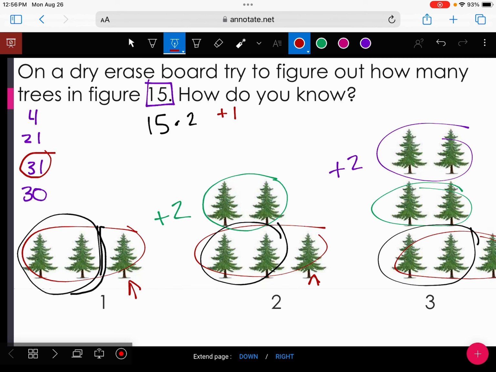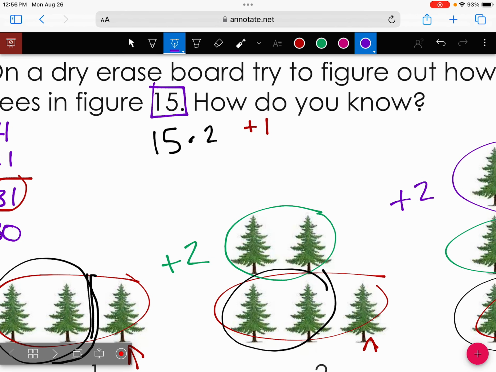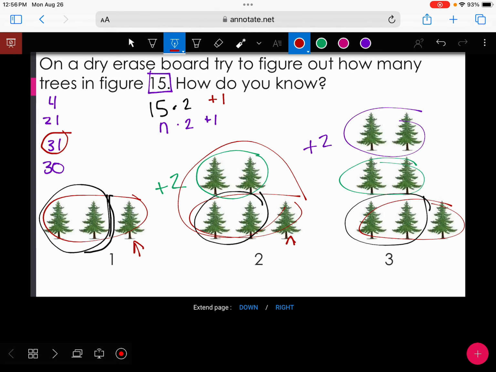Or you could go, well, we started with 3, and in figure 2, we started with this adding 2. So you could take our figure number and do that as number times 2 plus 1. Or if we're coming down here, when we got here, we did this thing times 2. And this could be n minus 1 plus 3. That's the other one I see, is n minus 1 plus 3.